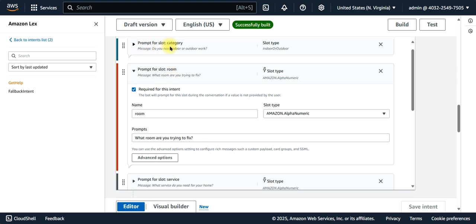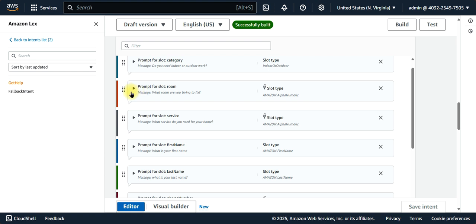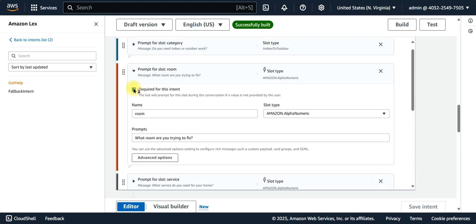But when I did indoors, it just naturally went to the next slot, and it asked me what room. Notice I have these prompts in a certain order. What room are you trying to fix? This is not something you want said when the user types in outdoor services, so this slot will be bypassed. We don't want to ask the customer that if it's an outdoor project.